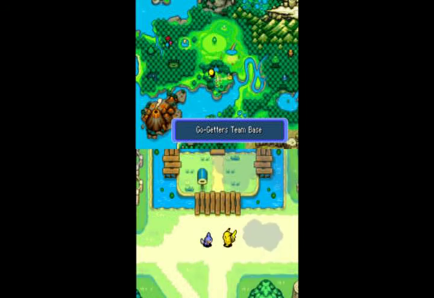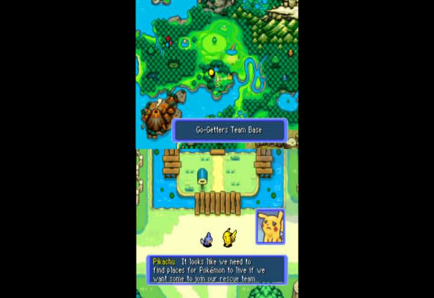That is too bad. It looks like we need to find places for Pokemon to live if we want some to join our rescue team. I know. Let's go out to Pokemon Square tomorrow. There's an interesting place called the Wigglytuff Club. It wasn't open the other day when we went to the square. It should be open tomorrow. It's next door to Felicity Bank. Wigglytuff is usually there every day. We may be able to get some information. Okay, that's what we'll do tomorrow. We'll go to Pokemon Square.